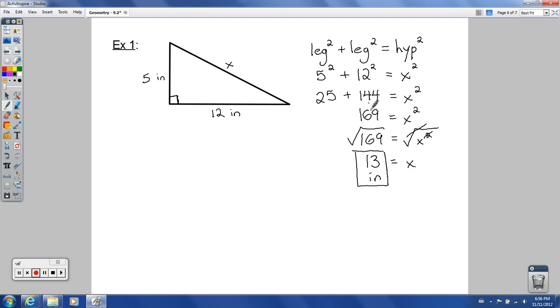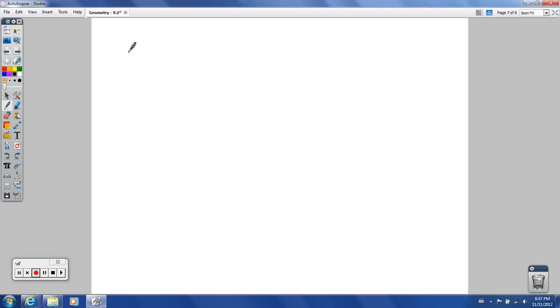So this happens to be something called a Pythagorean triple. You see 5, 12, and 13 all as whole numbers. Does it always work out like that? No, actually it's quite rare that it works out like that in the real world. But we're going to write down some examples of Pythagorean triples. So just needed to insert a blank page real quick there. What is a Pythagorean triple? That's the other vocab word from this lesson.